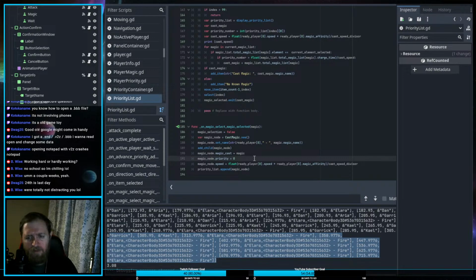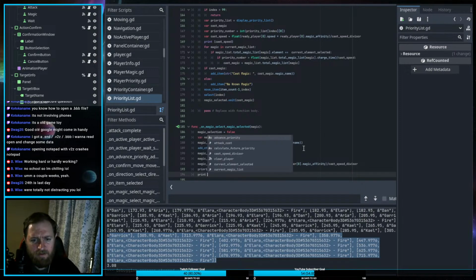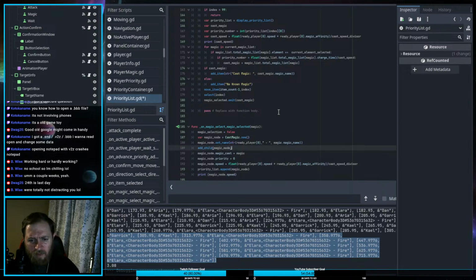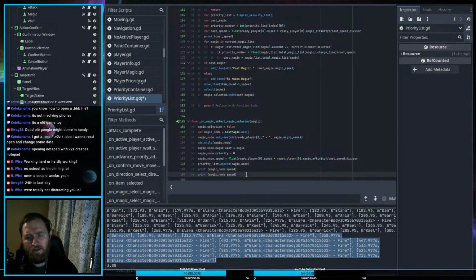Okay, so I want the speed to represent, let's see. I'm gonna go ahead and print some of these values. Print magic node dot speed. We'll see what that looks like. Let me print magic node dot magic cast.